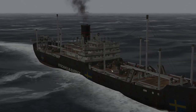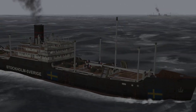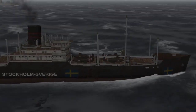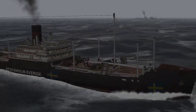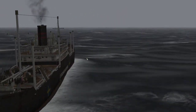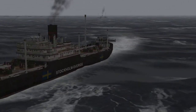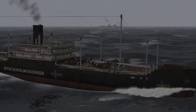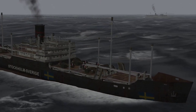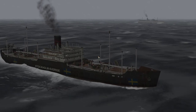I mean, that's a blatant abuse of Swedish neutrality. Contact, freighter, coming closer. Look at that. Hawker Hurricanes on a neutral ship. Now that makes you fair game. Holy crap. Really? Contact, freighter, moving away on 1. Contraband on a neutral freighter makes him eligible to sinking. Bad luck, my Swedish friend.